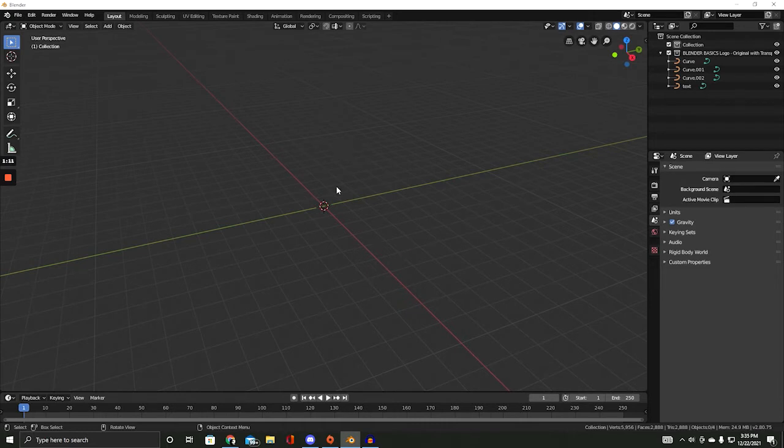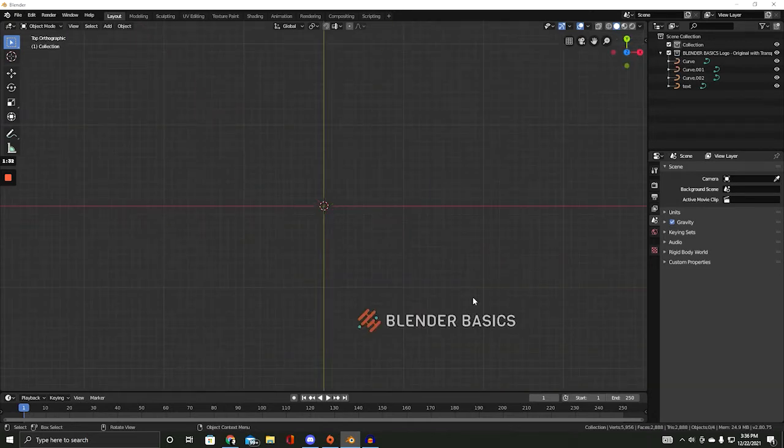So it may first look like nothing's there, and that's just because our logo is very, very small. But if you look up here in the Scene Collection, you'll see a set of curves. So that shows that our logo actually did come in. But if we zoom in really, really closely, you can see we now have our Blender Basics logo in the software. So I'm actually going to click Z here to give me a top view real easily. And you can now see that it is in here.